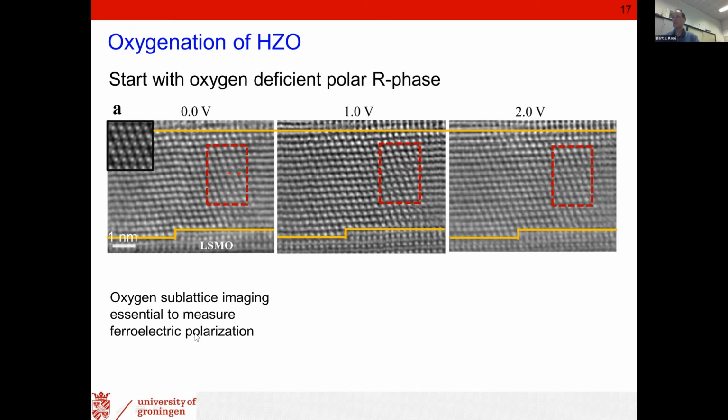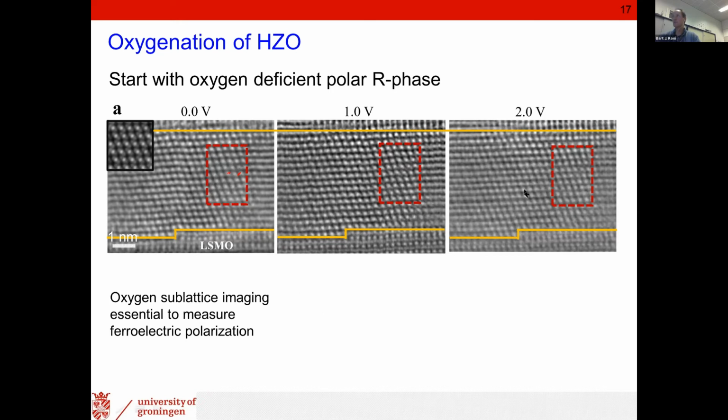Because in most, say, perovskite structures, it's a difference between the two types of cations. For instance, in lead titanate, it's a difference in shifting between the lead and titanium atoms. And people have already done this using techniques like annular dark field, where you're only sensitive to the heavier atoms, and then it's sufficient to see the displacement of the two heavy-atom sublattices. But in this case, you really have to have the displacement of the oxygen atoms compared to the heavy metal atoms, because one is positive and the other is negative. And in this way, you can measure the polarization.